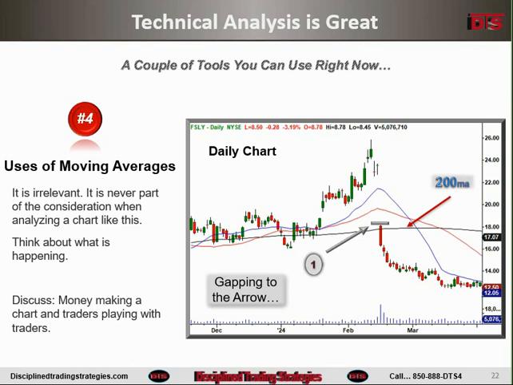It's the same thing here. If you look at this over many, many charts, the charts will respond differently because of where it's gapping to, where it's gapping from, all kinds of things we look at for gaps. But the moving averages won't matter at all. It's not going to make any difference over a long period of time. So there's no edge to doing it, and it's just a facade some traders look at. And when you look for something and you see it, you say, oh, it worked, because you only remember the times it works and you forget the times it doesn't.